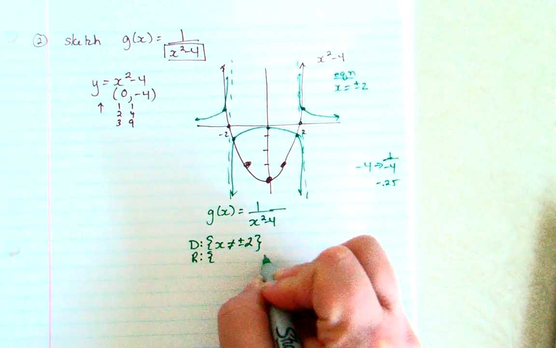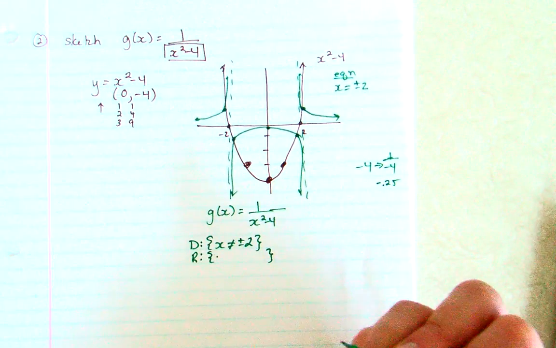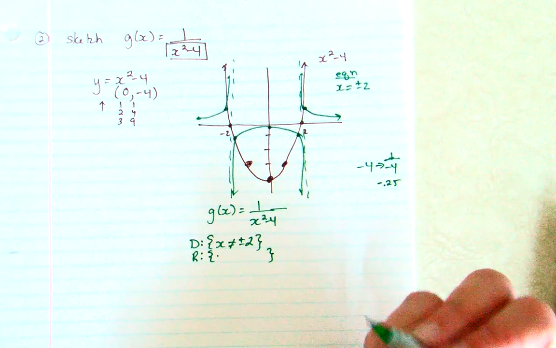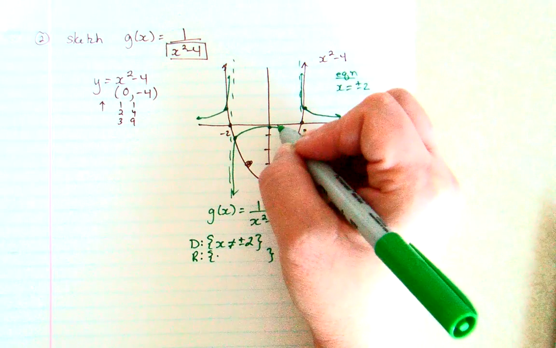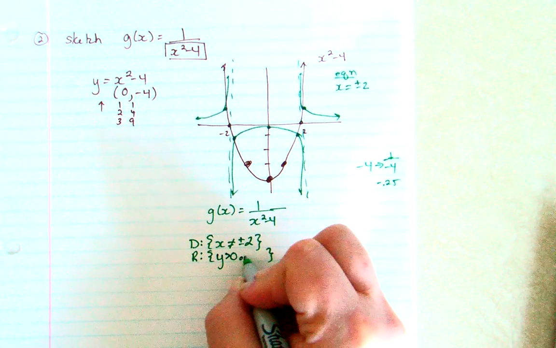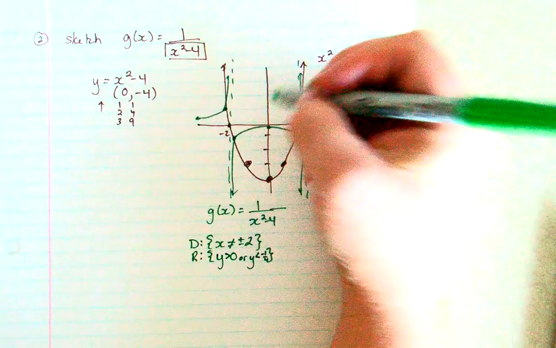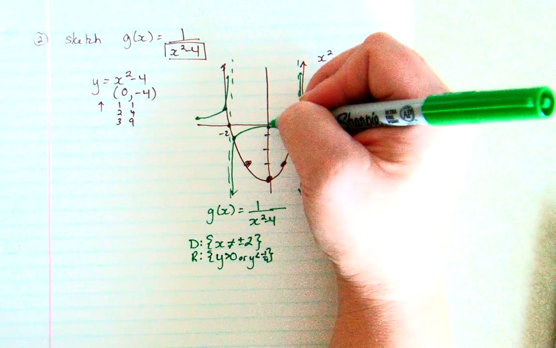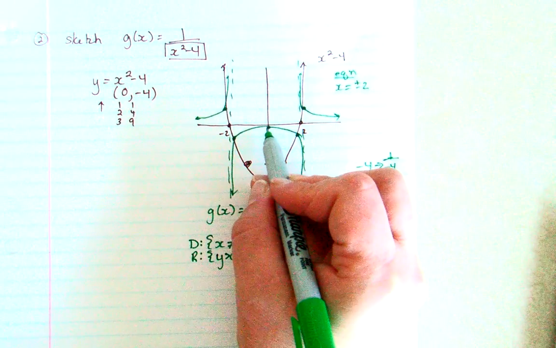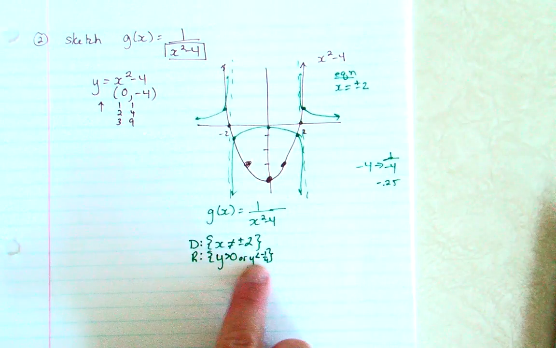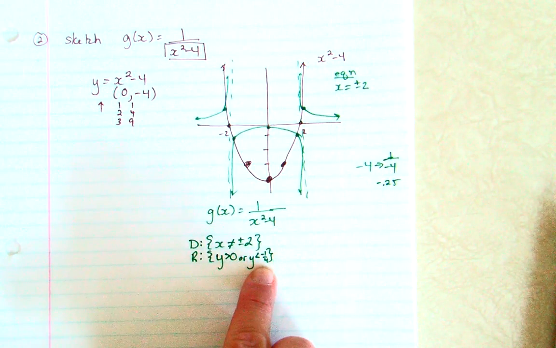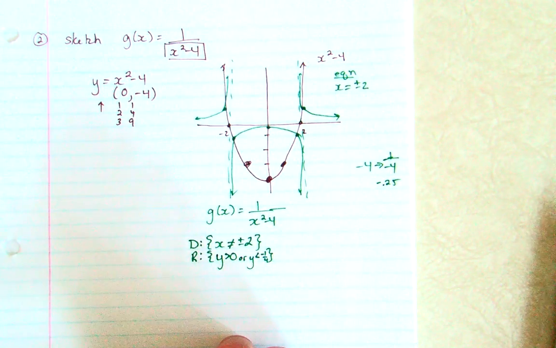The range is a little bit trickier here. In grade 11, I let you just kind of say y not equal to 0 for most reciprocals, and that's because that's the case. But here I have a little bit more happening. I have y greater than 0 or y less than -1/4, because technically there is a tiny little gap in the graph between this highest point on the negative side, which is at -1/4, and then it jumps to the positives. So I have a whole gap in between 0 and -1/4, so I'm only bigger than 0 or less than -1/4, but nothing in between.